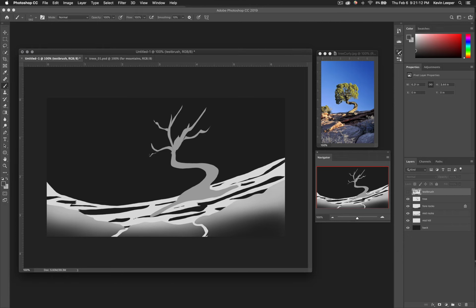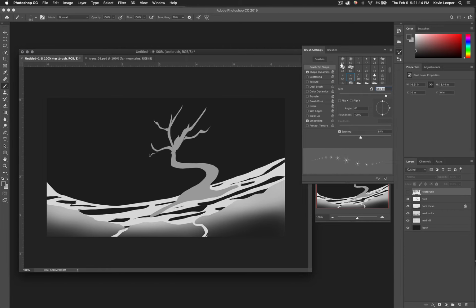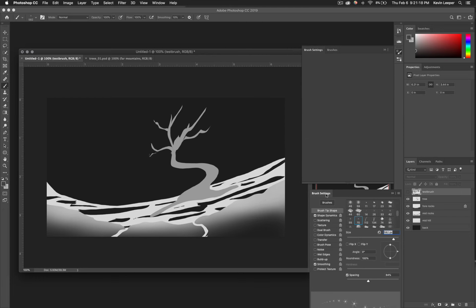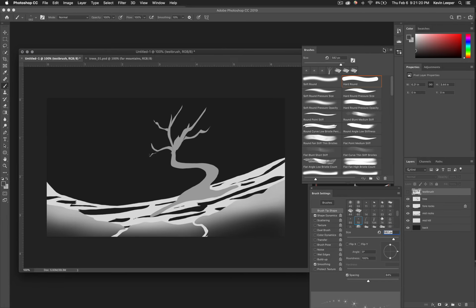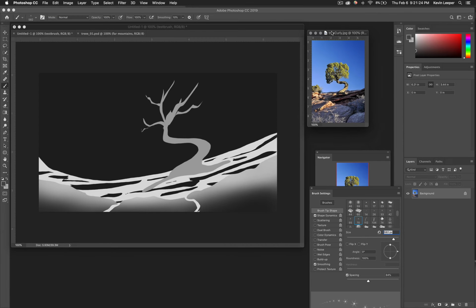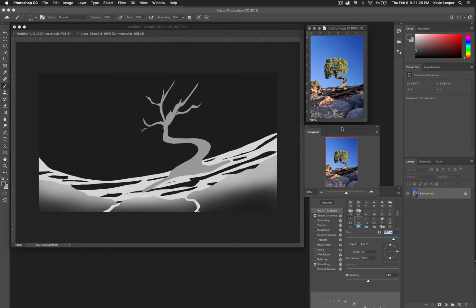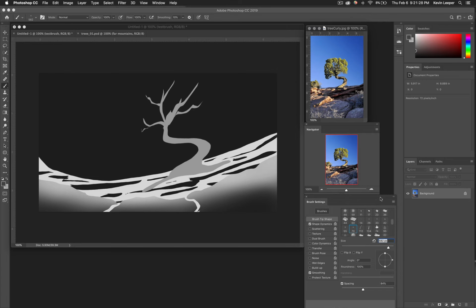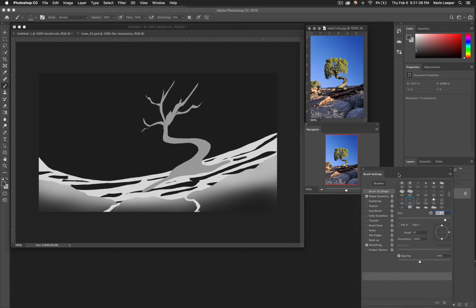So that's brushes. Another way you might want to do this is you can drag this off too and put this to the side just like we've been doing. So you could do something like this, move these up here, take your navigator, put your brush settings like that so they're always open and not in your way. And so you can see everything. It's kind of nice. And then you have this setting right here. Some people like to do that.